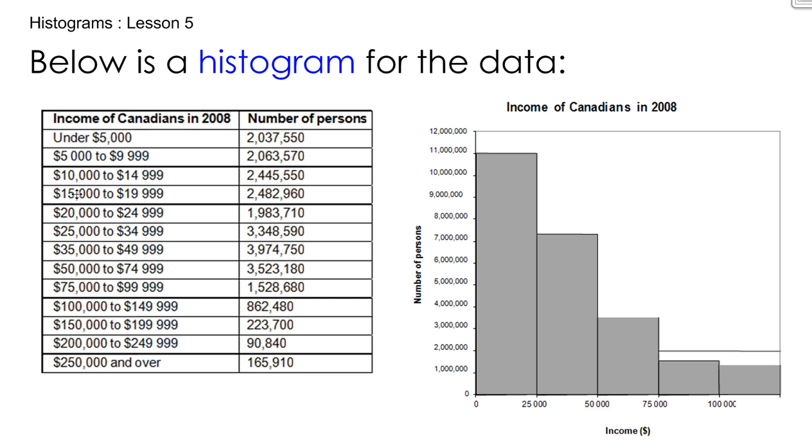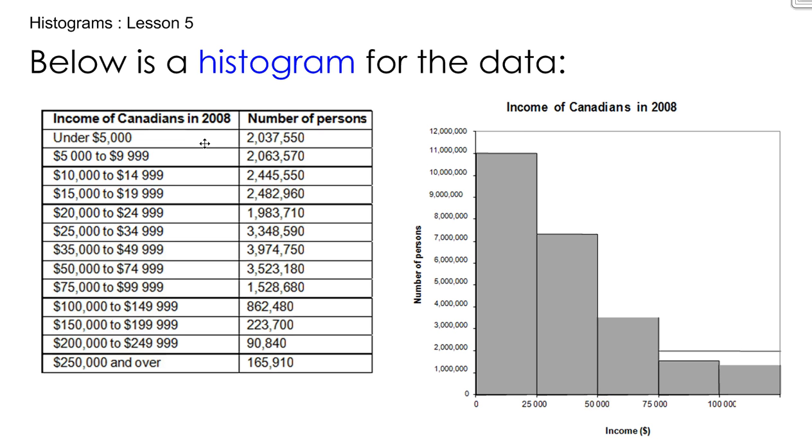All the categories from 0 to 24,999. On a histogram, the 0 is included in this column. The 25,000 is not. It's included in the next column. So this column represents people making 25,000 all the way up to people making 49,999. This column here represents 50,000 all the way up to people making 74,999 and so on and so on. So the start is included in the category just to the right, not the one to the left. So it's not used twice. This last category represents people making 100,000 or over.